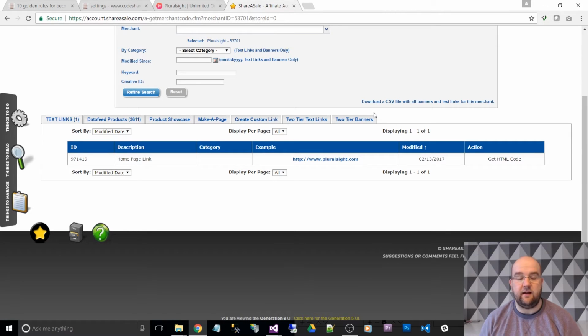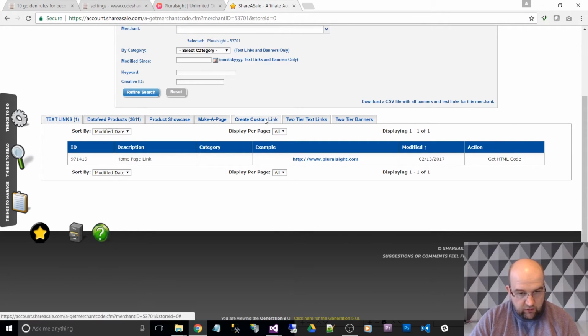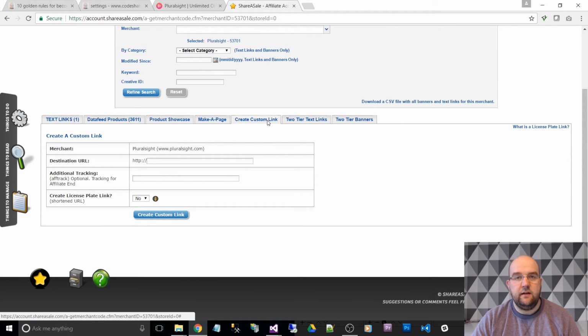But you can do it as a text link, and I have actually found that text links work a lot better than the image ones as well. Maybe the image ones put people off because people just think it's an ad, whereas when it's a text link, it's custom written, then it's a bit more tailored. I have on my site, I've picked out courses that are relevant to the content. So if someone's going to sign up, great. You can even create a link. So if there's a Pluralsight course that you don't have a link in here for, you can just put the URL in, and then it will create a custom link for you, and you can use that as part of it.